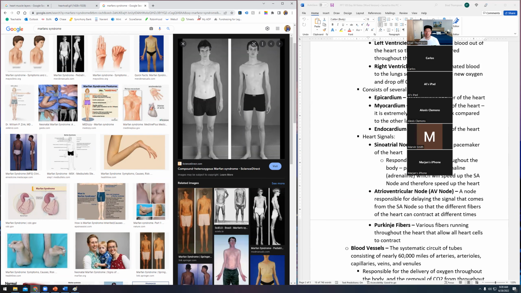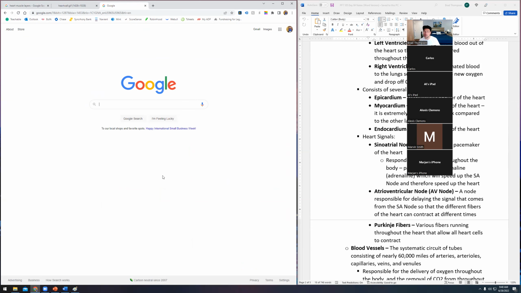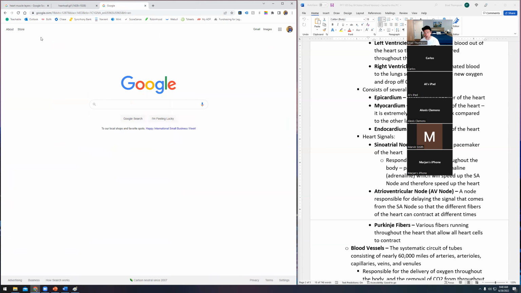And the reason why is because they have this connective tissue disorder, where their connective tissue is very elastic, rather than being stiff the way it's supposed to be. So what you'll see is people with very long limbs. A lot of people don't know they have this disease. They'll have a really minor version of it. Obviously there are some very extreme pictures here, but a lot of times they won't know they have Marfan syndrome. And this is such a bummer. They'll play sports. They'll get into basketball because they're like, oh, I'm tall, I should play basketball. They'll get really good at basketball and play for a really long time. And then they'll get to the NBA, and the NBA will do a genetic test to find out if they have Marfan syndrome. The NBA doesn't allow people who have this disease to play because it's a connective tissue disorder.